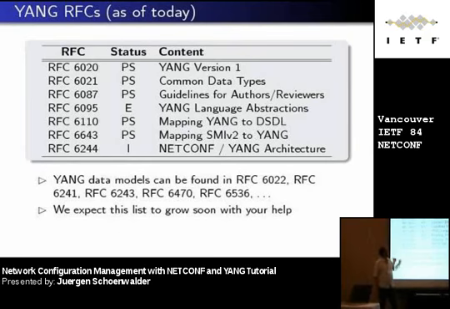And there's another document that came out recently, which covers the case where you have a module written in YANG and you can actually access the content via NETCONF. This document describes the automatic transformation you get from something that fits in the module space to access it in the NETCONF namespace. And then there's the information architecture there.